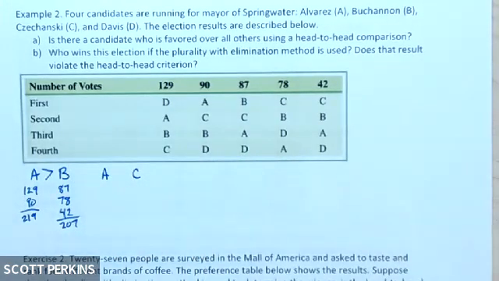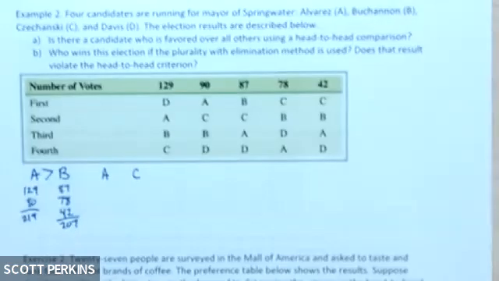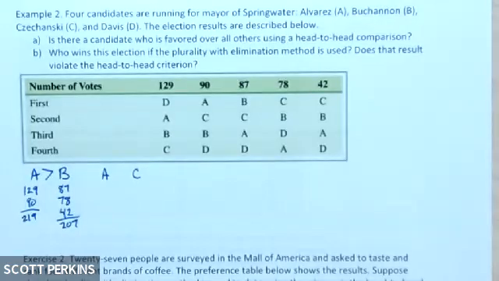So go ahead, take 30 seconds. I'll step through it in just a minute, but go ahead and compare A and C and see who wins between those two. Yeah, I just went alphabetical. So where did I start? I just picked A and B because of alphabetical order. That's the only reason. I have no secret, mysterious reason. I promise.